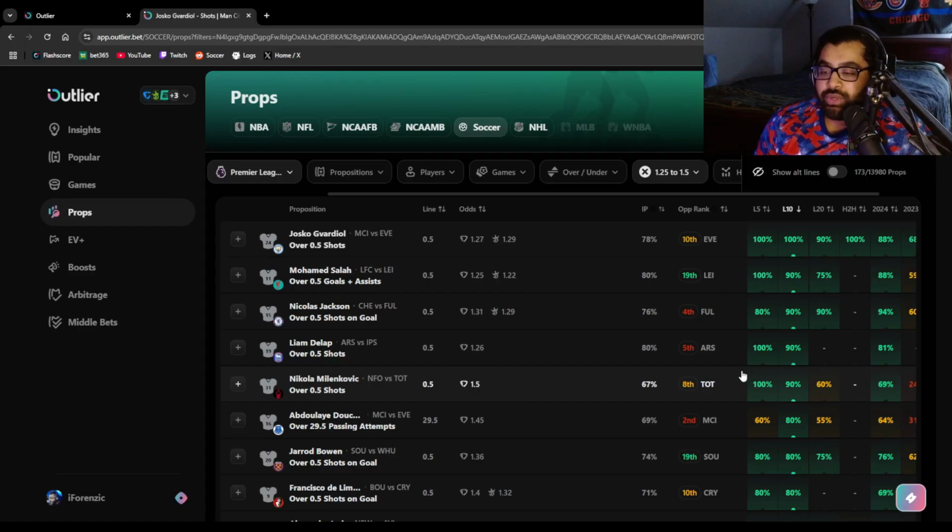Overall, though, I would say I really like Outlier so far. I think it's very aesthetically pleasing on the eyes. The information is very easy to digest. I think that's one of those things where the data is the same across all of the tools out there. At least for me, I really do like how things are presented to me. If it's a clean, easy way to understand it, then I can apply it easier. That's the reason I've been loving Outlier for the last 2 months. I've been using it on stream. I've been making a couple of videos for it. So this is the little review walkthrough that I've had after 2 months of using it.